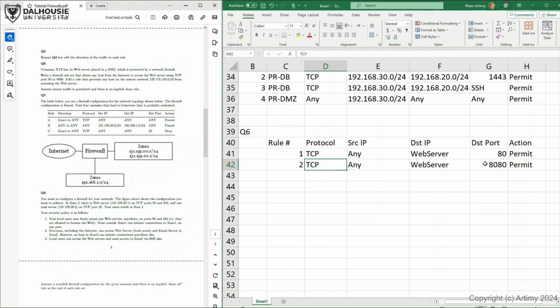The last one, I need to prevent a specific network from accessing the web server, right? So let's play along here and pretend that we don't know what we're doing, right? So I'll add just another rule that says any, and the source will be 129.173.143.0/24, and the destination is the web server.